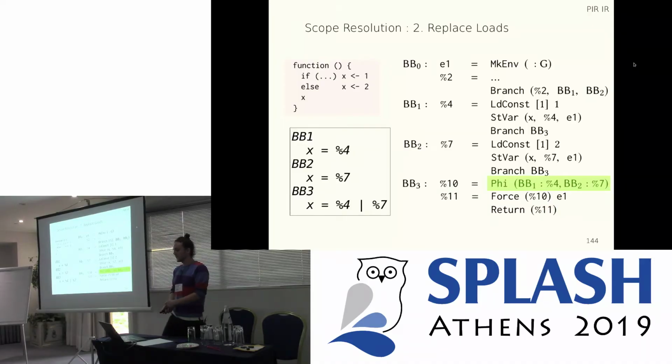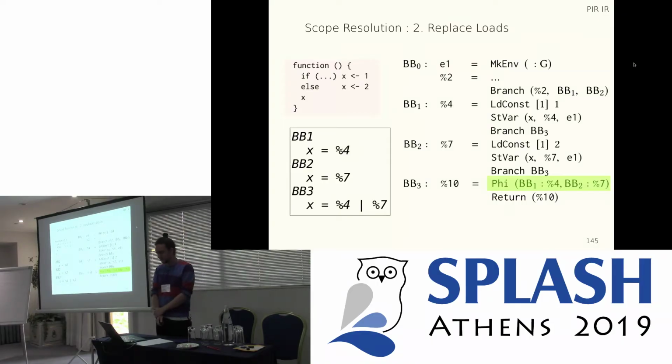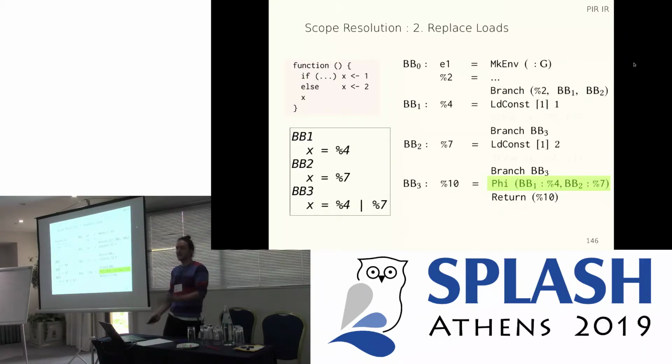Oh yeah, and also now, since I know where it comes from, I also know that it's not lazy. So I can remove this force instruction that evaluates promises. I'll talk more about laziness a bit later. And I can do further compiler optimizations. For example, I can do dead store elimination. I can remove those stores. I can do escape analysis on the environment. Since it's now not mentioned anymore, it's obviously dead code as well. And so we end up with this very static version of the same code.